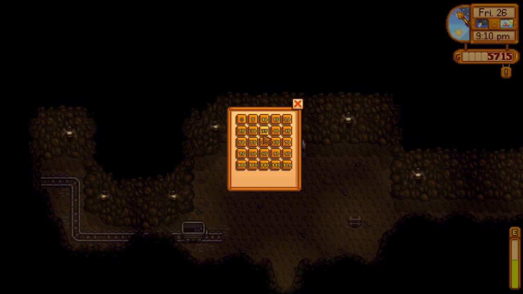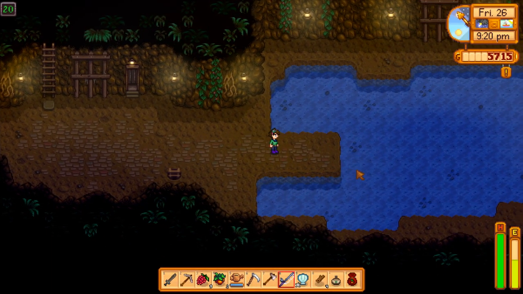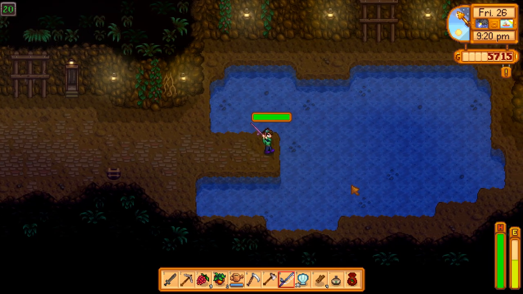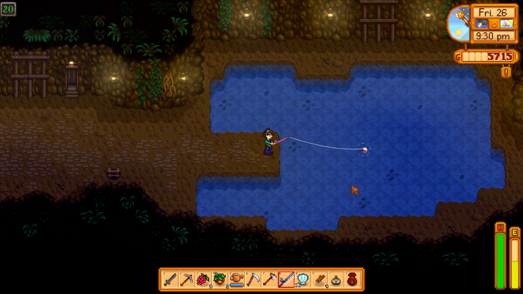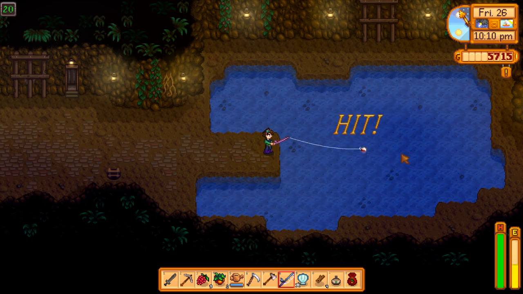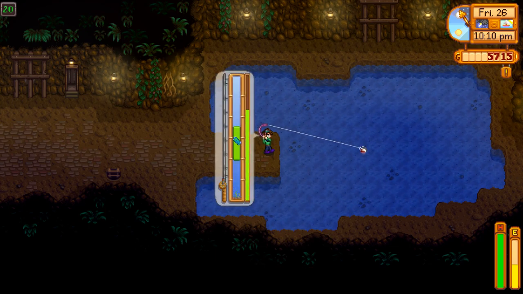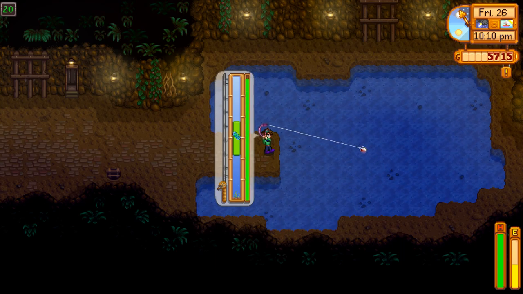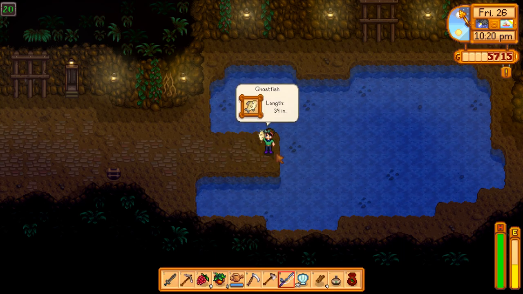All right, so here in the mines, I believe we're going to go to floor 20. Easy like that. And now it is a very high rate of catching trash in here, but I'm going to do my darndest to stay here long enough to get this fish. Here we go. Now, it's not too terribly hard to actually catch, so keep that in mind. Bada boom, bada bing. Ghost fish.